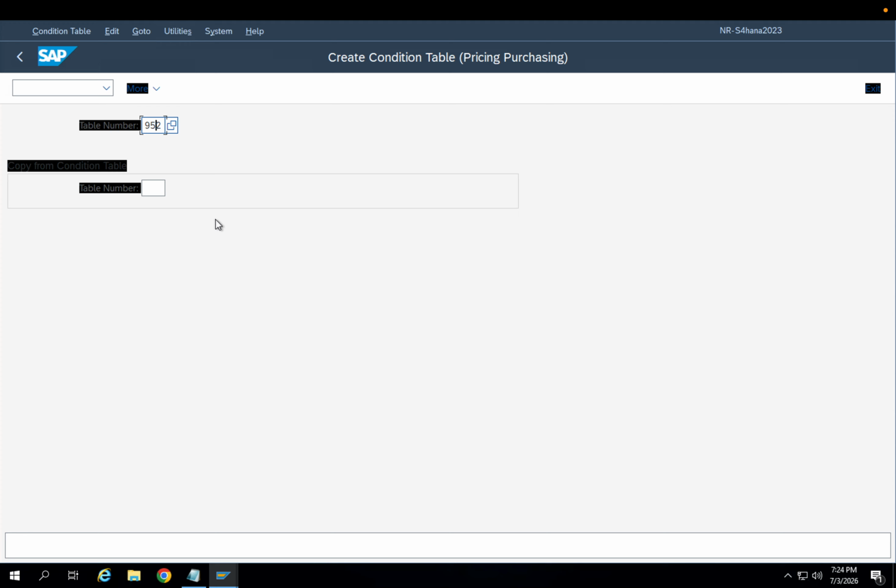We can write services. We don't have a material number mostly. Non-stock materials we can create with a description also, right? So without material also we can proceed. Without material also we can create a purchase document. You know that. Okay, without material also we can create that.